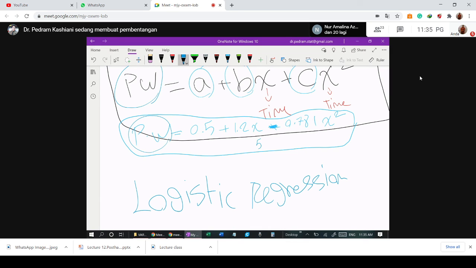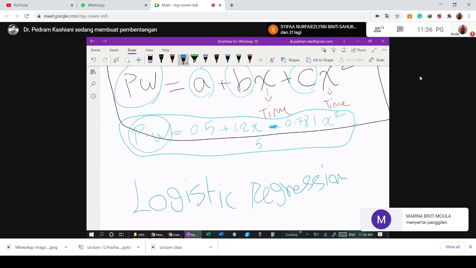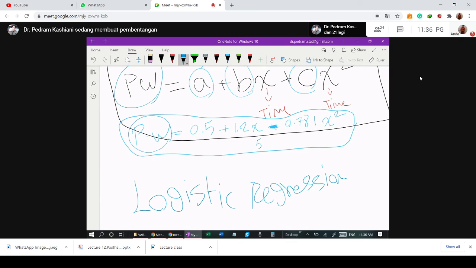What is the difference? The difference is only the kind of data you have. The first one is data coming from quantitative variables, meaning you measure it, like plant weight. You measure plant weight by balance. But logistic regression is guessing or estimating qualitative variables, like satisfaction from life, whatever. That one we call logistic regression.